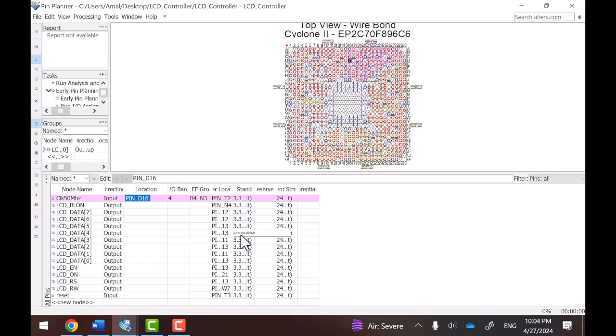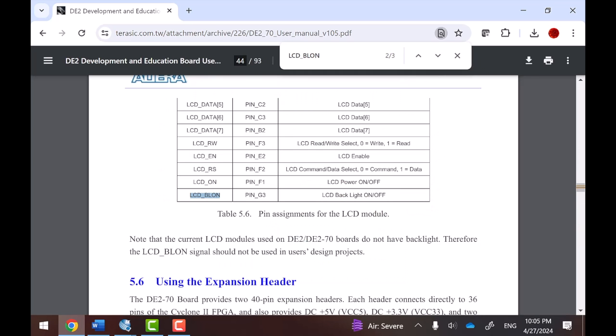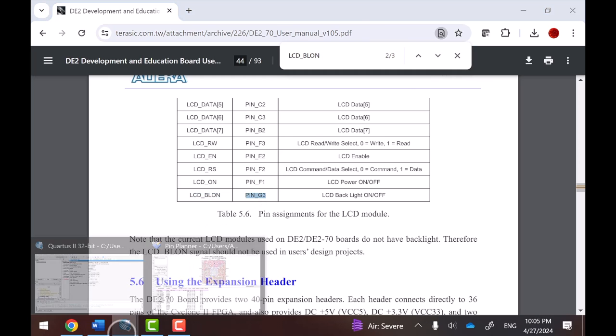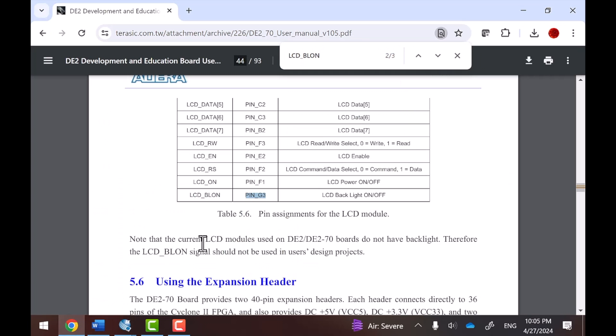The next node is the LCD BLON. This is pin G3. Then we need LCD data 7. So here I'm just pressing Control F to search for the pin needed.